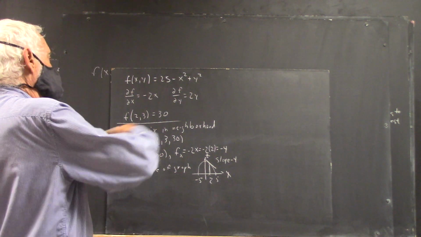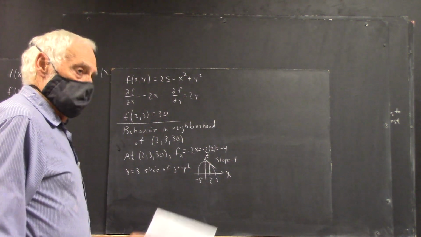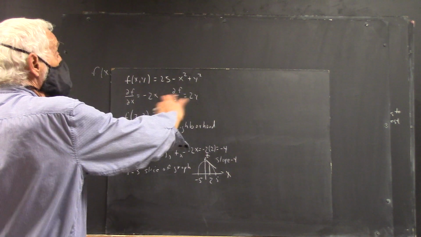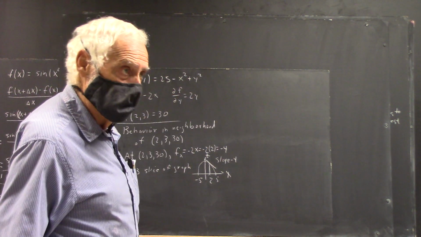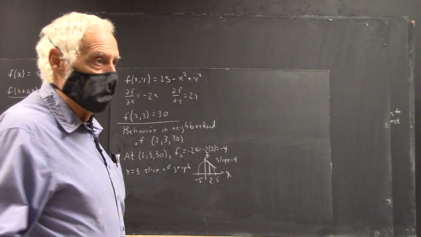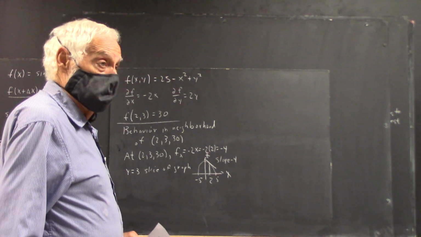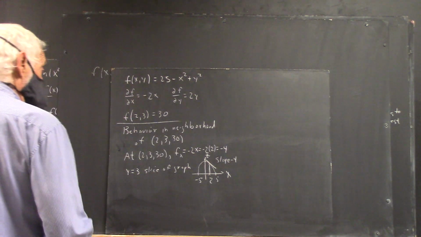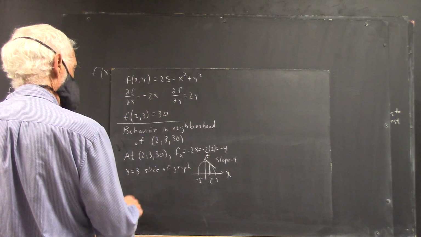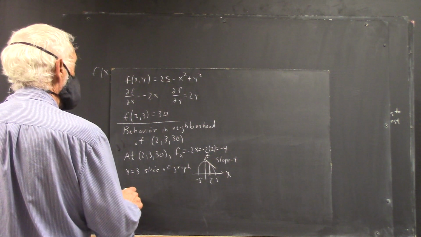Now, when you're calculating partial derivatives and looking at the behavior of a function in the neighborhood, these kinds of sketches can be very useful. You can attempt to sketch the whole three-dimensional function, or you can sketch contours, lines, or whatever, but you want to get a picture of what it is you're dealing with. And this is just a quadratic surface here, okay? Then the y equals 3 slice of the graph looks like this with a slope of negative 4.